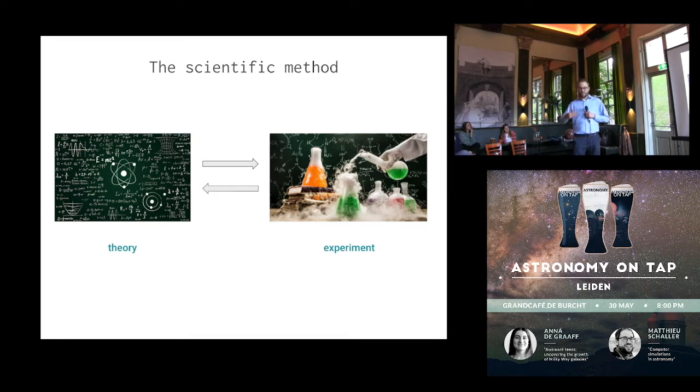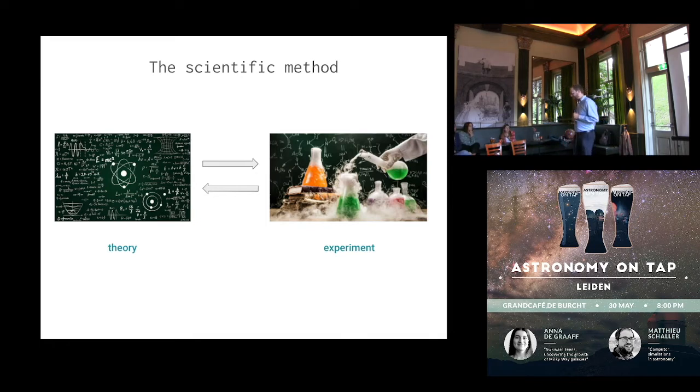And so you have this sort of duality here, where you have theory on one side talking to experiments, and then experiments say this is wrong, and then theorists come back and tweak their model, and then they come up with a better theory, hopefully, until we have something that matches the data.